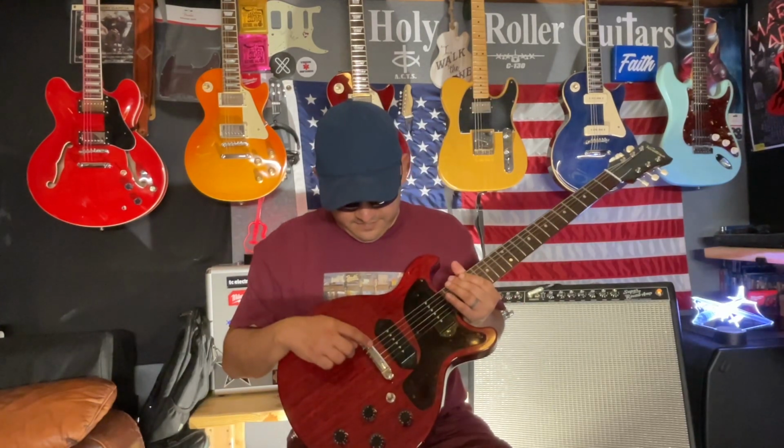You have a wrap tailpiece. You have a white 3-way toggle switch, 2 volumes and 2 tones with speed knobs. These are pretty cool. I took them off and looked at them a while back. They're actually rubber on the inside, but where you put it in, it's plastic. So I don't know if that's the way they did it in 1976, or maybe they might have been replaced, not sure.